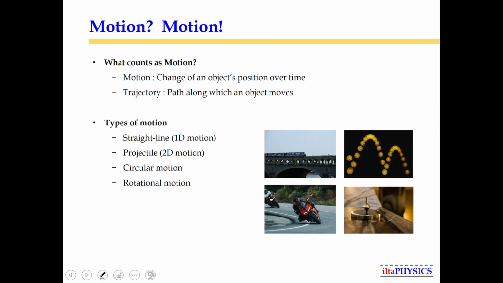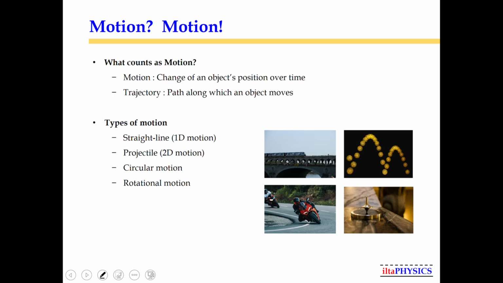Let's talk about motion. Earlier, I said that our goal is to describe or explain motion. So, what exactly does physics mean by motion? In physics, motion is defined as a change in an object's position with respect to time. The path of this motion is called a trajectory. In real life, there are many different kinds of motion. But in high school physics, we usually classify motion into four types. We'll study each type in detail later, but for now, let's just get a simple conceptual understanding of them. It's also a sneak peek of our movie.